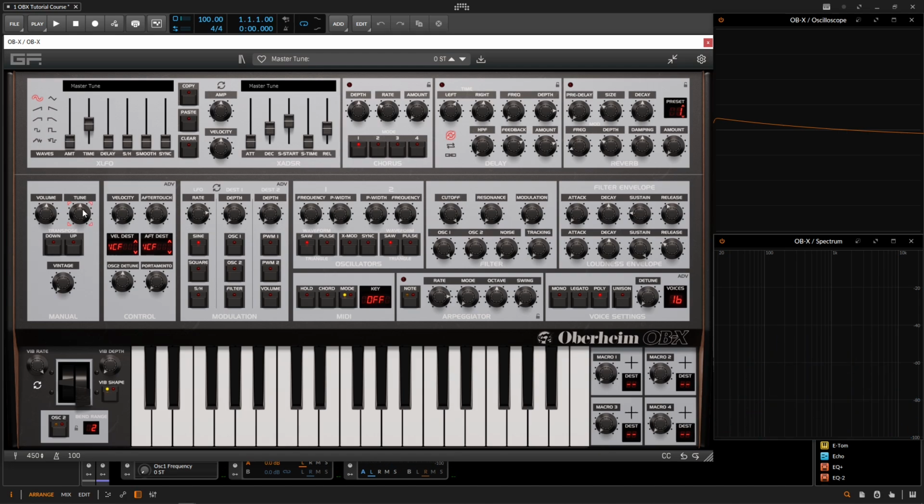And what's really nice as well, we can hold down Control on Windows or Command on Mac, and then do some fine tuning as well. So right here, it's going to be 1.19. So next up, we have the transpose section down over here. Now, when we get to the oscillators themselves, you're going to notice that we can only pitch them upwards and not downwards. And because of that, I find that these transpose buttons are extremely useful.